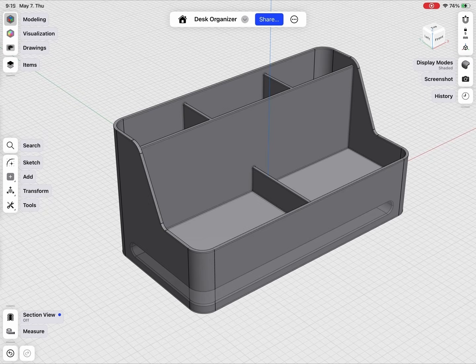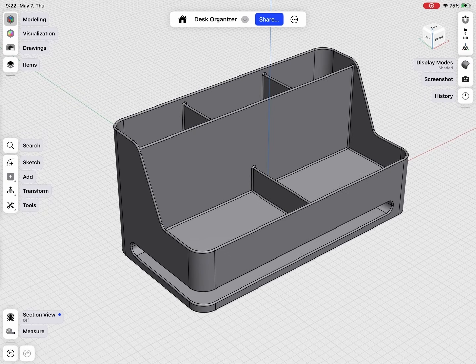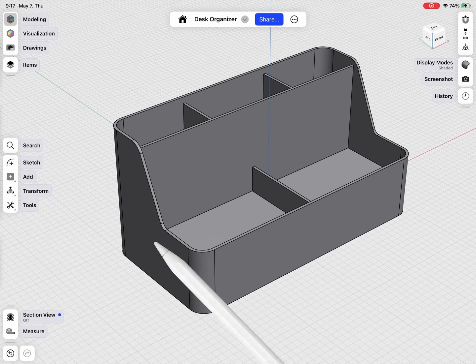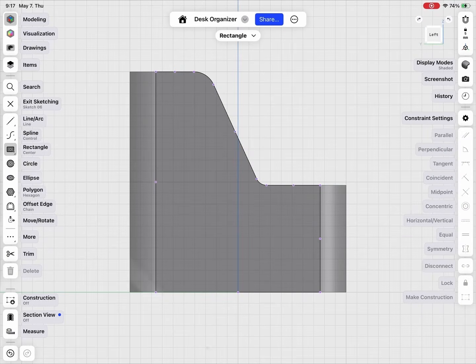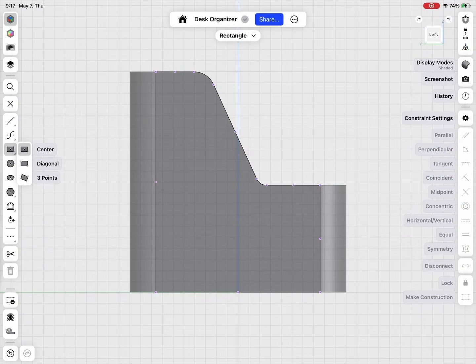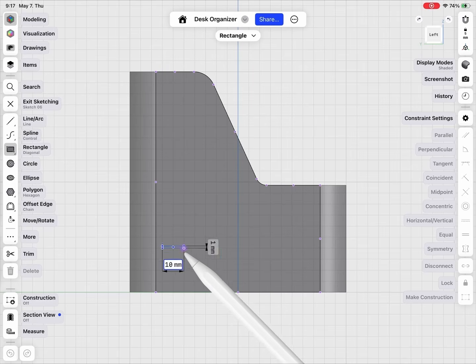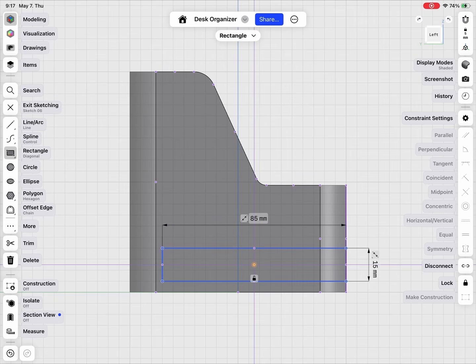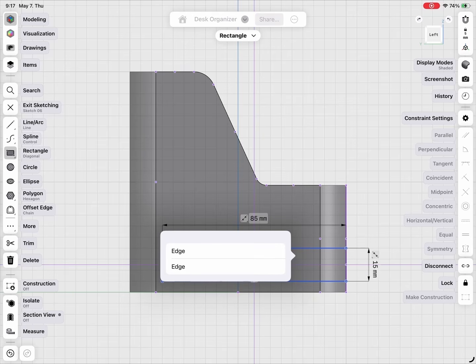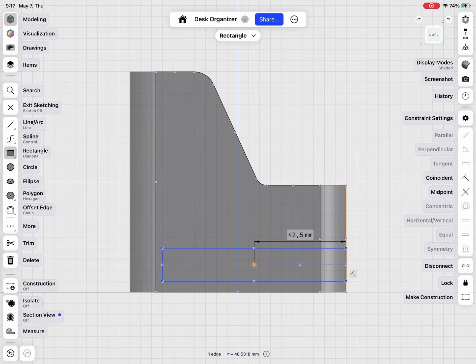The last step is adding the phone compartment and rounding all remaining edges. As before, tap the target face and start the sketch from the menu. Select the diagonal rectangle tool again and snap its right side to the body's edge. At this point, the edge and the sketch overlap in the same position, so Shapr3D will show a drop-down menu to help you choose the correct one. Either option works in this case.